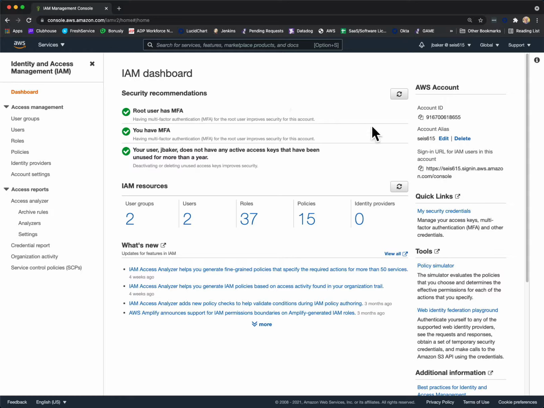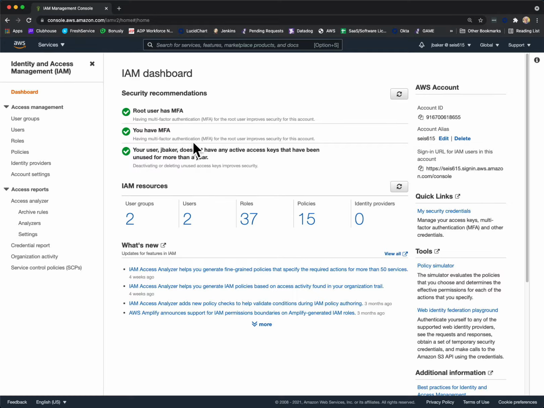You can actually modify that by setting up an account alias, and that just produces a more friendly looking URL, a web link that you can hand out to staff members in your organization.